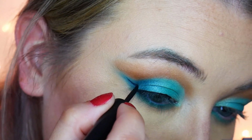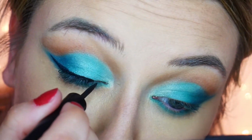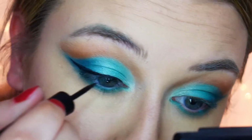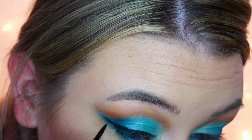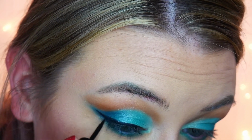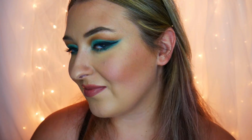Now, one thing that you should remember if you are doing a look like this, especially with this extended cut crease all the way out, is that your liquid liner should match up pretty much to a small point where the eyeshadow that is going across your entire lid and your liquid liner meets. And then I'm just going to pop on some mascara on the top and bottom lashes. And that completes the look.